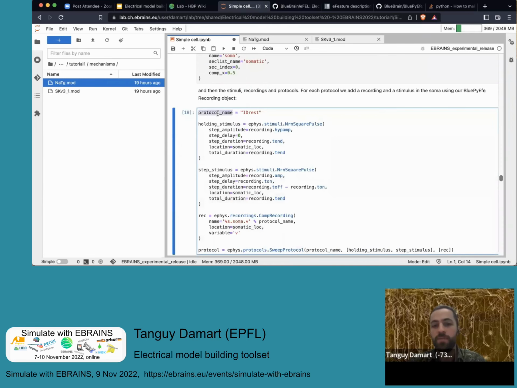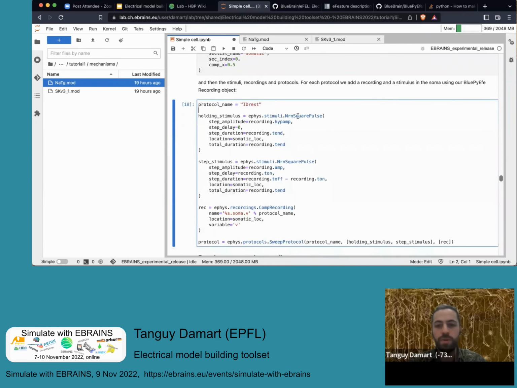And then we'll create this stimulus. Here we'll give it the same name as we had in our eFEL data. We'll call it IDrest. And we'll say that it's a square pulse. This square pulse has some parameters: an amplitude, a delay, a duration, a location, and a total duration. The duration is the duration of the step, and the total duration is the duration of the full recording.